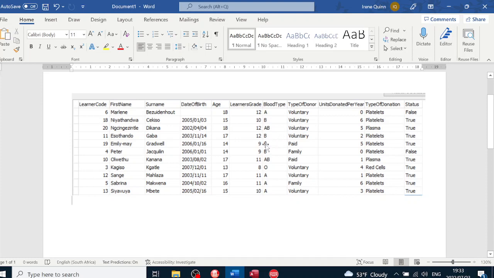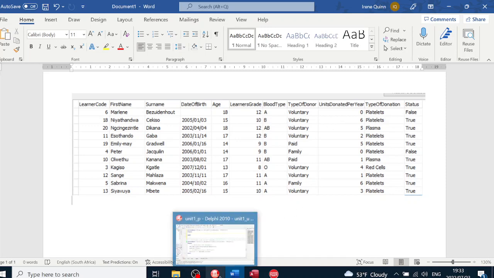Just blood type B, not A, B or anything. So we're going to increase the units donated per year by 5% if the blood type is B and the type of donor is voluntary.